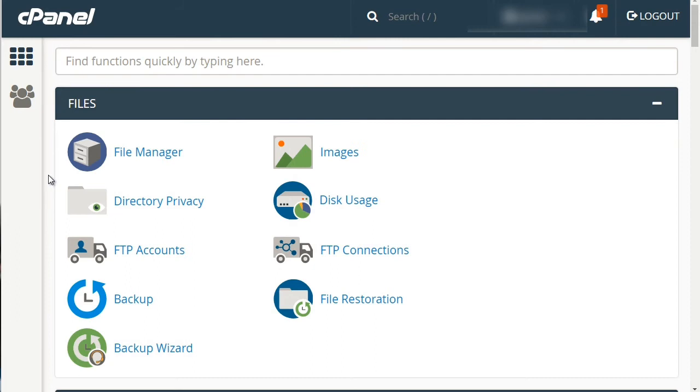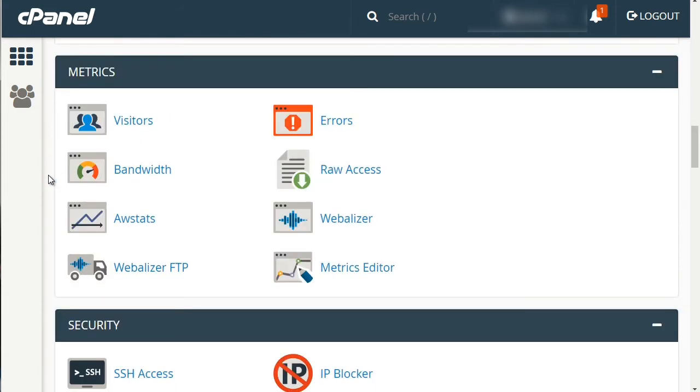So to access AW Stats, all you need to do is go back to your main screen, as you can see here, and scroll down. And under metrics, you'll see AW Stats. Now, I want to briefly talk about these other metrics. The visitors section basically just tells you every single IP address and every single file that they are accessing. So if you want a granular view of what is happening detail-wise, what people are accessing, what IP addresses are accessing your site, you would go here. That would probably be a little bit more overwhelming to the average Joe. Now, that's there though if you want to do that.